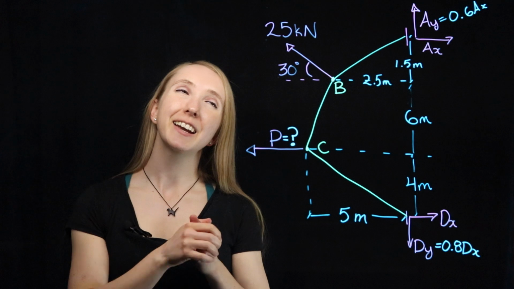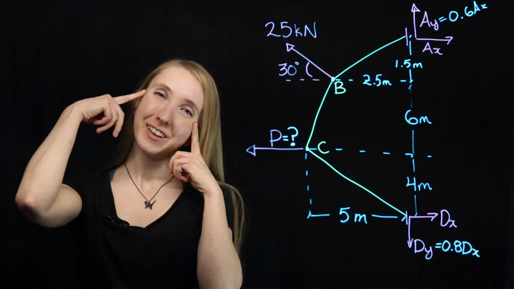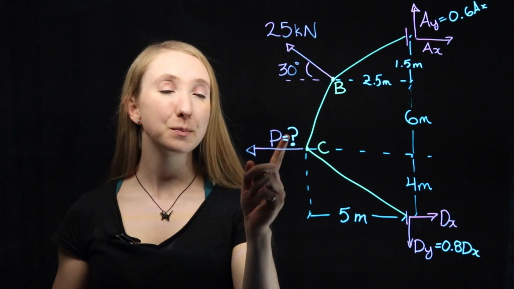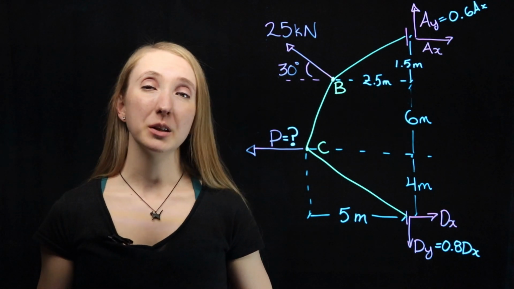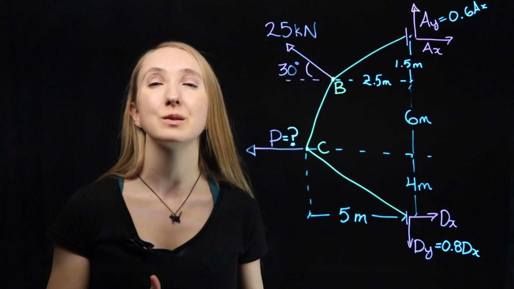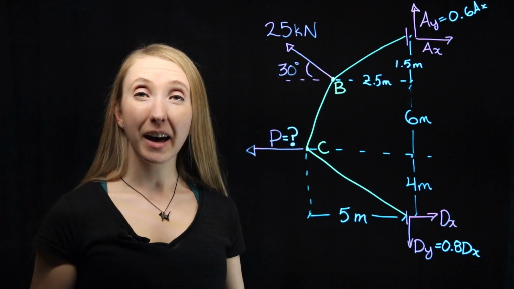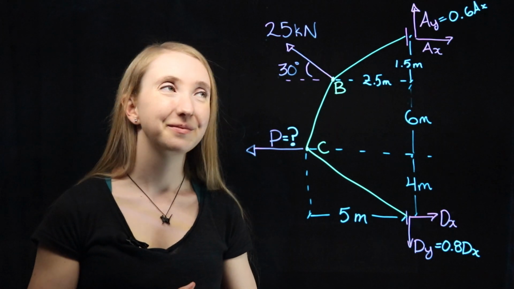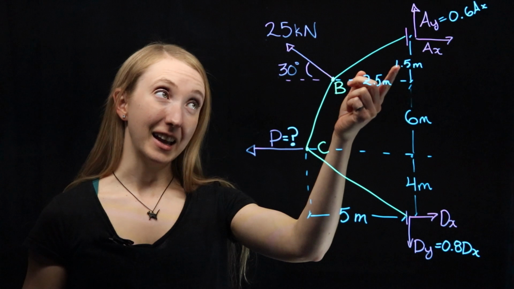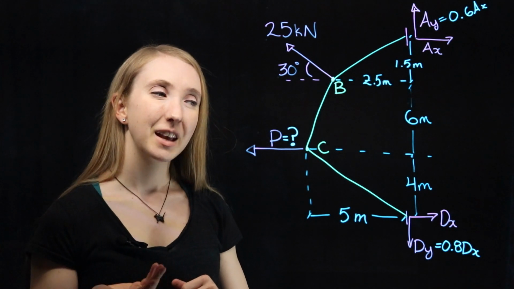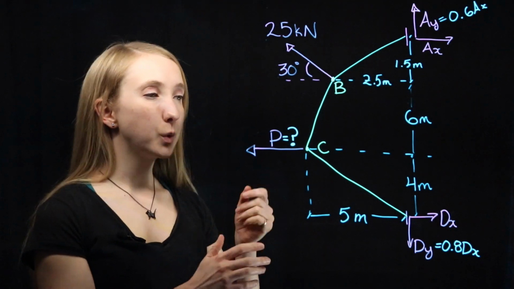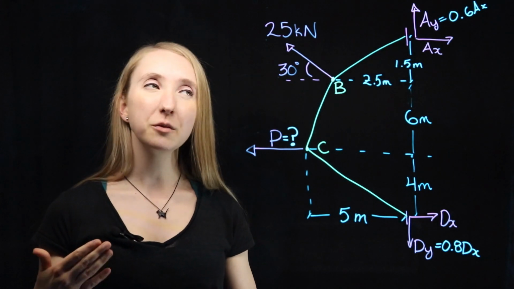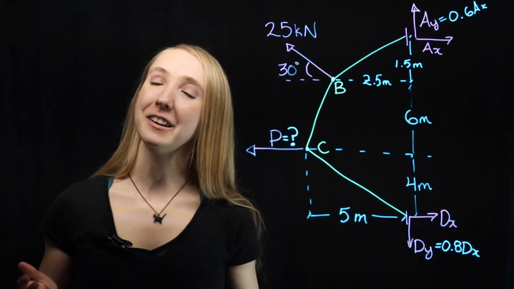Let's take a step back and think about what we know and what we're trying to know. We're trying to find the force P by making equilibrium equations with as few unknowns as possible. In fact, we're trying to use only the unknown P if possible. We've already found AX in terms of P. Is there any way we could find the force Dx in terms of P? Like, what if we only looked at part of our cable system?